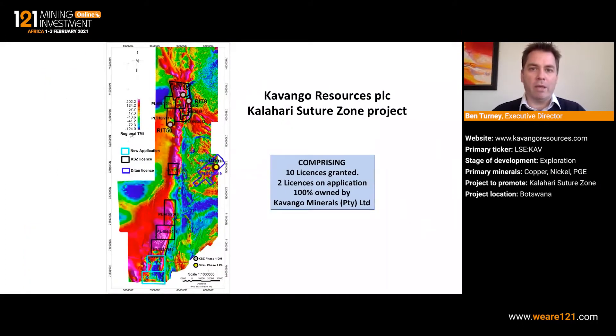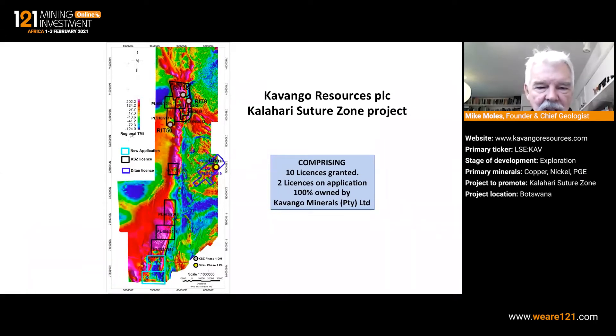What we're looking at here is a 450-kilometre long magnetic anomaly which runs along the edge of the Kaapvaal craton. It's all covered in sand, so there's nothing to see on the surface whatsoever. But these red and pink areas are magnetic anomalies which run along the course of a deep crustal weakness and fault system, which has brought gabbroic intrusives up towards the paleo surface. And what we're looking at here are the licenses that Kavango has acquired. We did give up some licenses because they were in the national park.